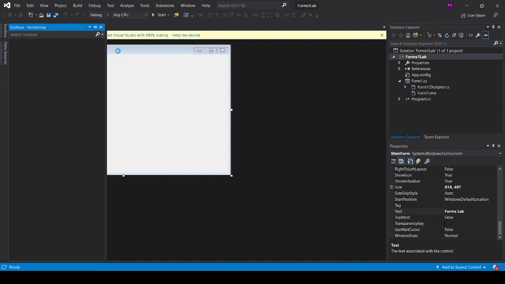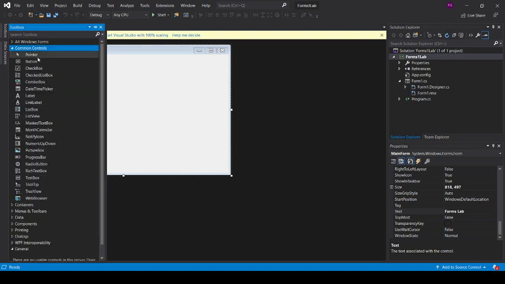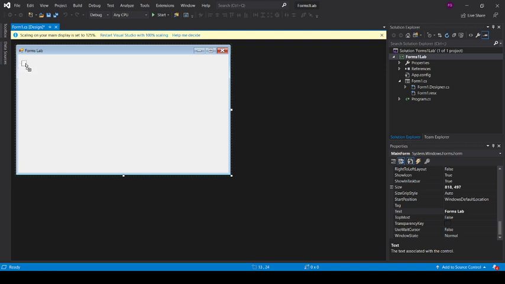And then on the top left, we have our toolbox. We can open that. We can drag things from here. So we will go ahead and take a button. When you see the lines, those help you guide your items to stay on a grid pattern, which is useful for design.